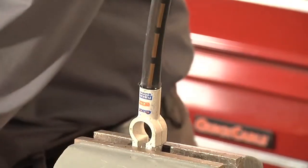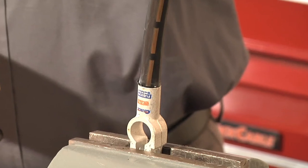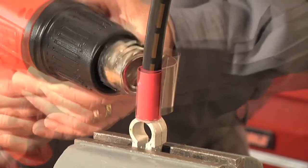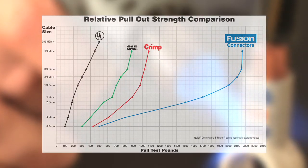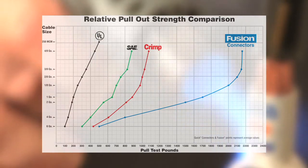The third step in getting a perfect bond using the Fusion solder connector is to let the cable and connector cool. This will solidify the flux and solder. Lastly, add heat shrink. Fusion strength is twice that of typical crimp or compression connectors. Fusion connectors are plated with a solderable tin, essential for maximum solder strength and reliability.